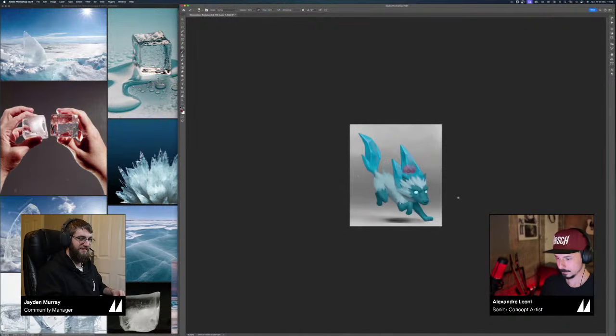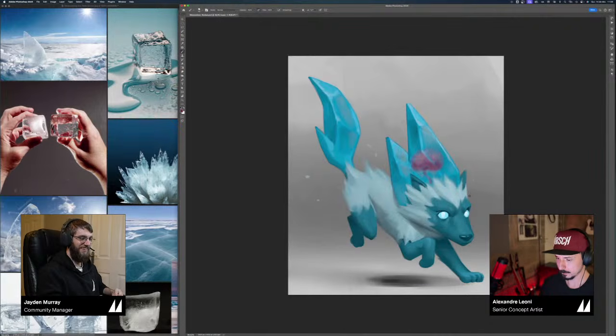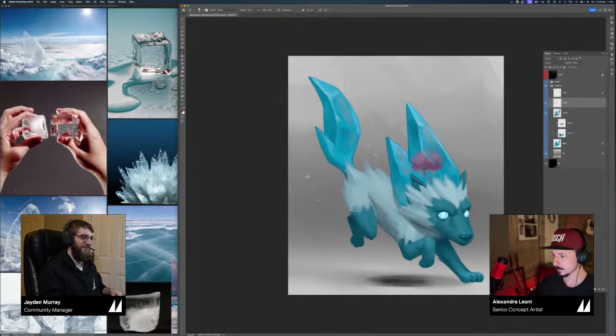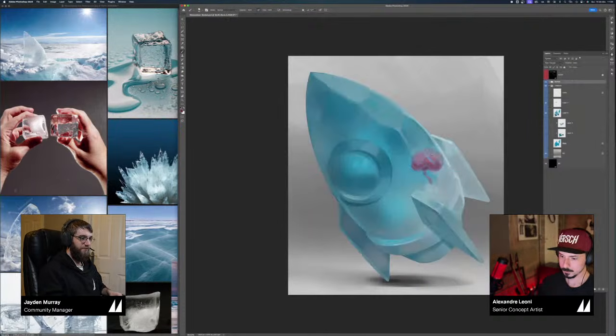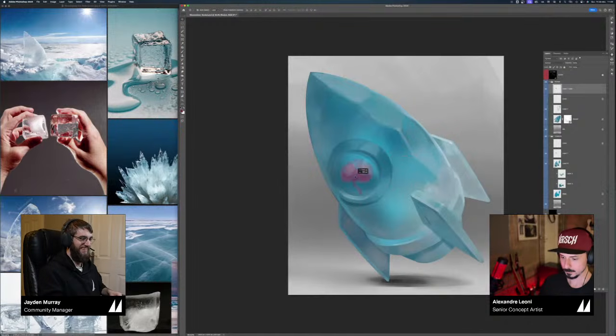Does the ice rocket have a brain as well? I hope not. It does now. It's so tiny. Because this one is for the astronauts, one brain and a pair of eyes.